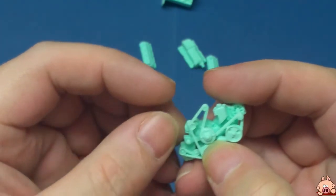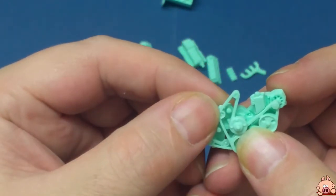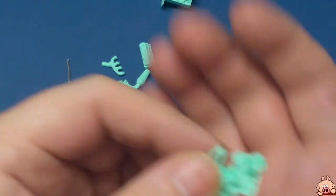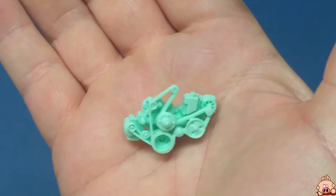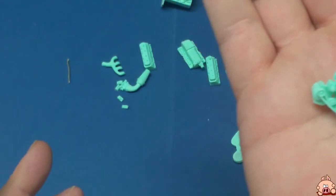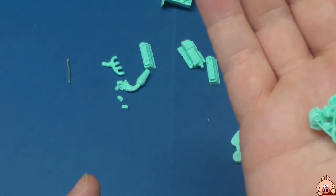But that would get mounted like so, where it would attach to the alternator. It would attach over here, and then that pulley would meet up with the blower. But as you can see, that whole assembly together, you can pick out the detail on that and go to town. And like I said, I literally took half an hour to clean up these parts just to pick out all the detail and make sure it was really nice.